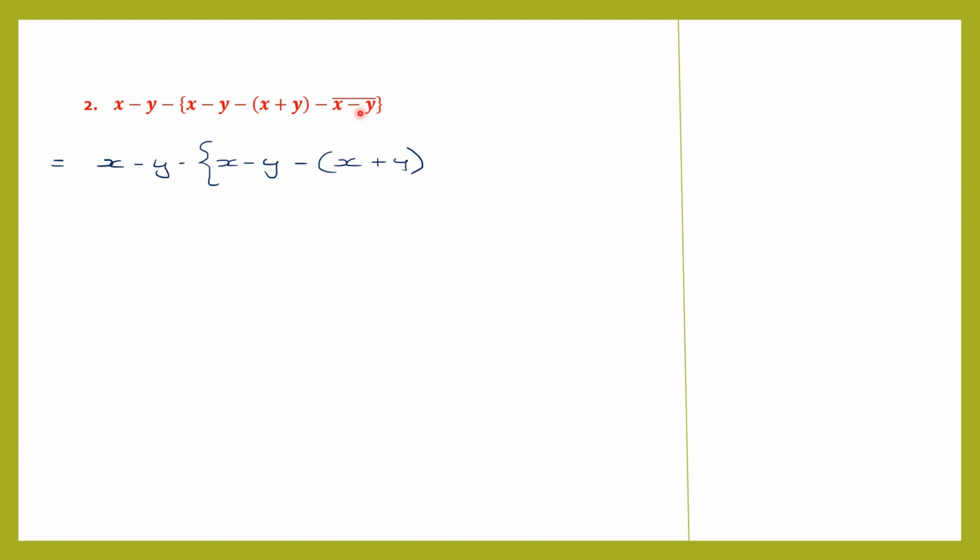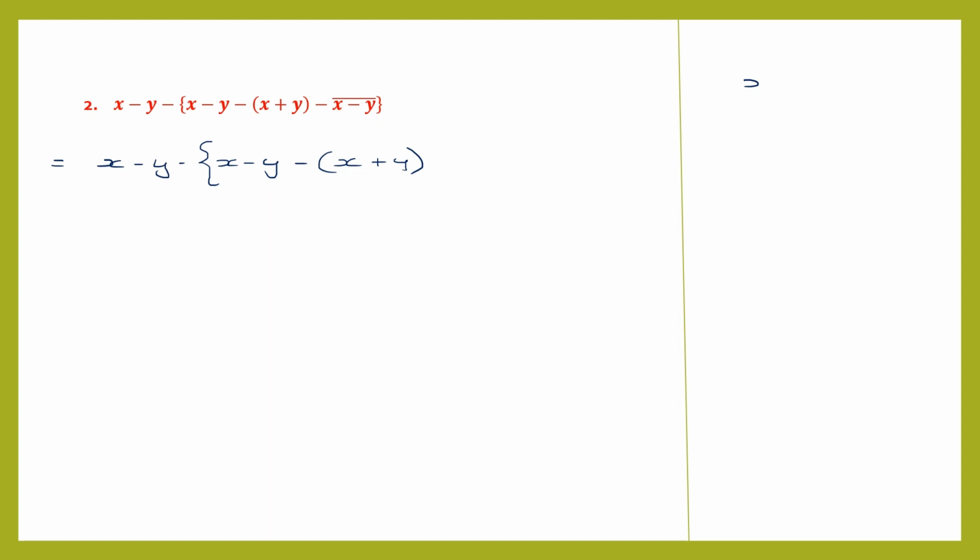You have a bar bracket, but before the bracket you have a minus sign. So we follow the same rule, which says if you have a minus sign before a bracket, the sign of everything inside will change. That means x is actually plus, isn't it? Because x minus y is what is under the bar bracket.